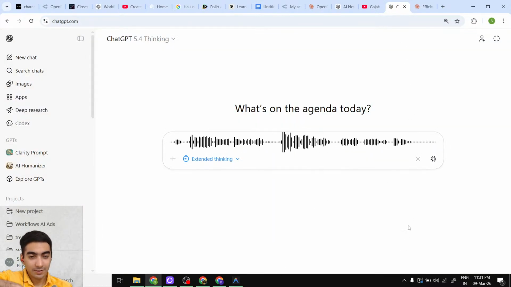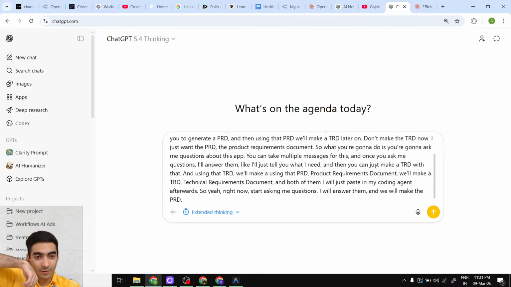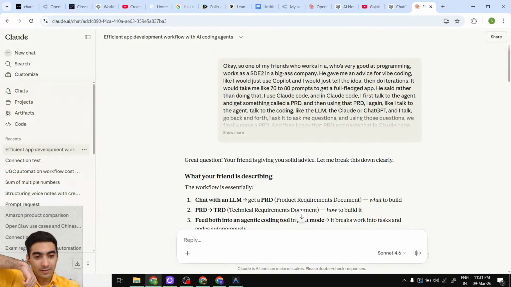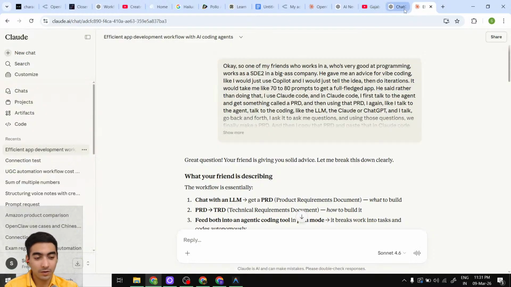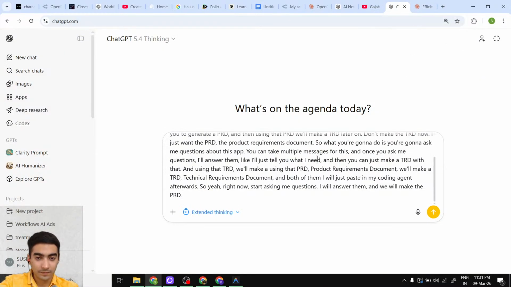Alright guys, so that's how I usually prompt it. I really like the speech to text thing of ChatGPT. Claude has it too, and Gemini has it too, but I think the ChatGPT one is somehow the most accurate, and it's the best. So even if I have to prompt Claude, I would actually prompt ChatGPT and copy it and paste it there. Right, so let's see what we get.